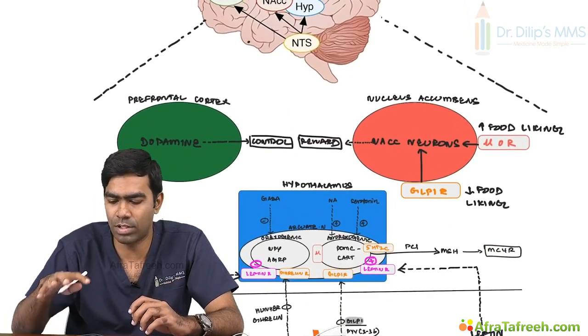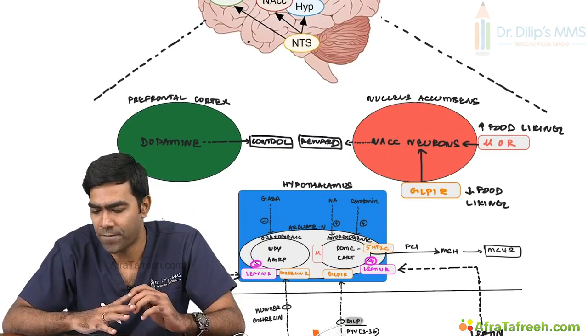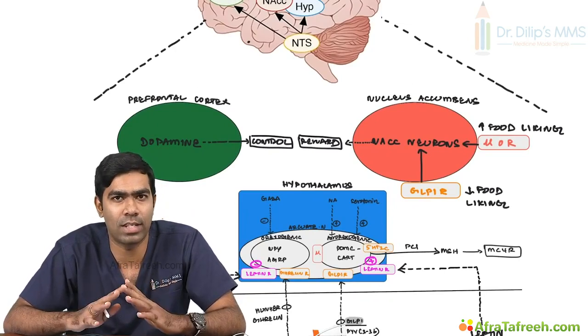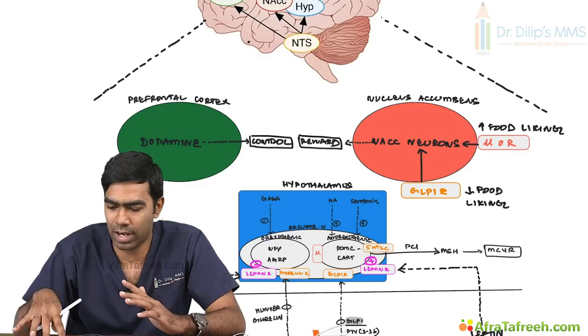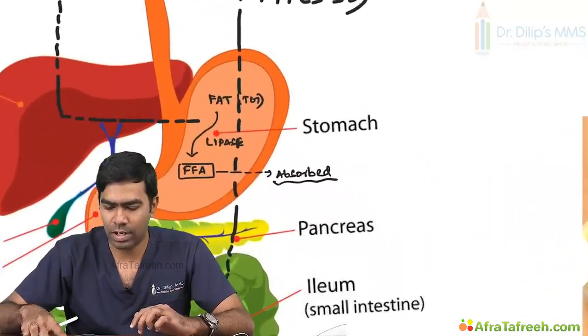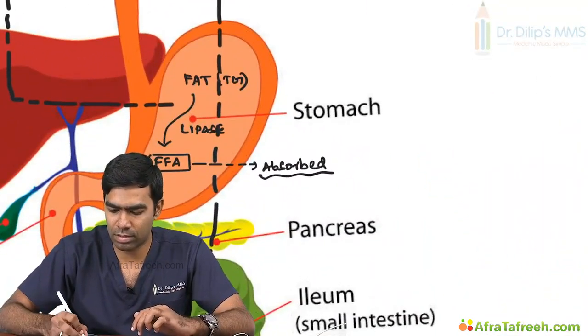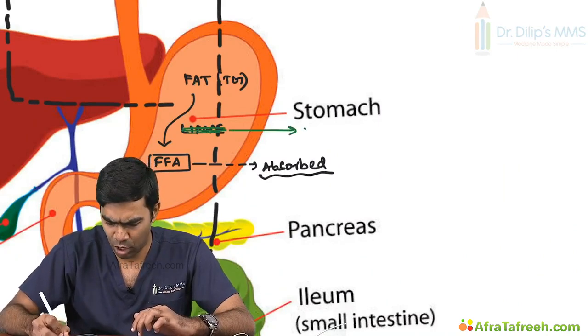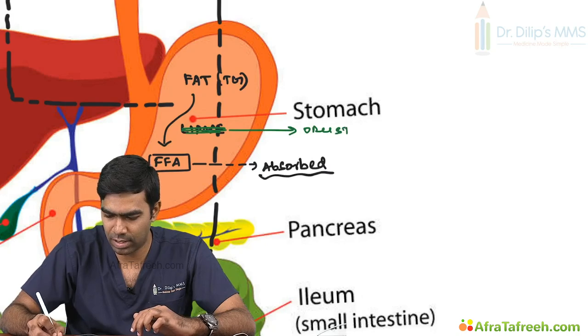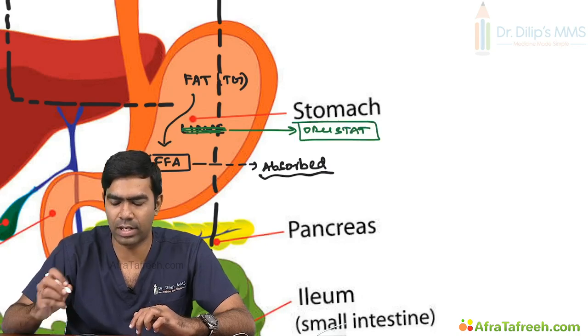So many drugs are there, and these drugs are going to act by different mechanisms, and that's why the pathophysiology comes into play. The same diagram I have given, but I have filled all these things and I kept it for you so that it will be easier for me to tell you where these drugs are acting. Let's start with one of the very commonly prescribed drugs, that is orlistat, which is a gastric and intestinal lipase inhibitor.